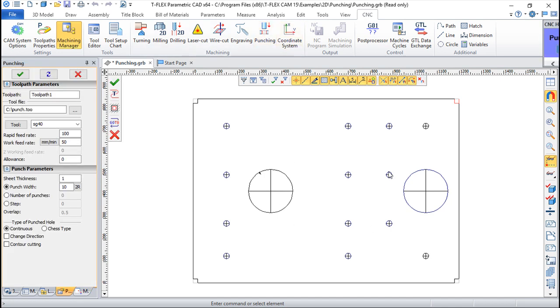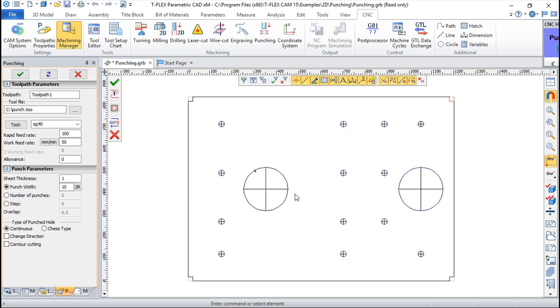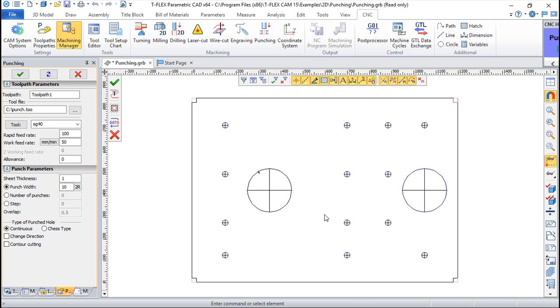I've opened one of the files that are inside the standard installation. And this is a 2D plate. I will show you two brief examples of the definition we need to make on the paths to create these punching toolpaths.